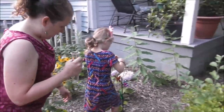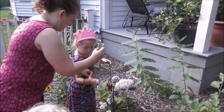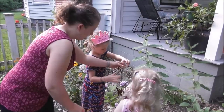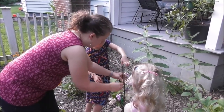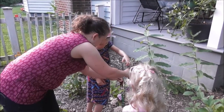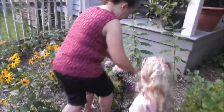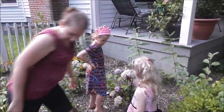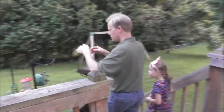Mary's putting up her rain gauge that she got. Okay. Yeah, it's glass. Careful. There it goes. Step on that a little bit more. There we go. And now I can collect the rain and see how much we get. That's right.